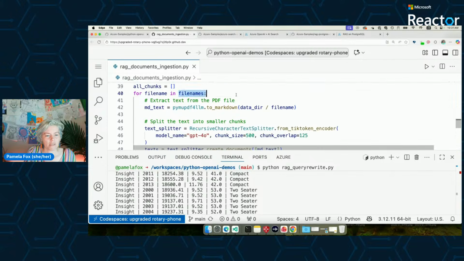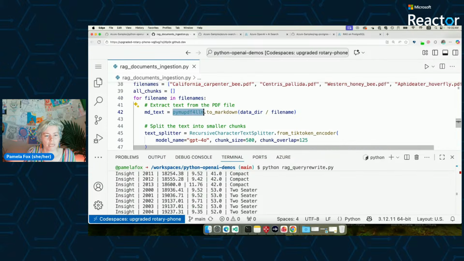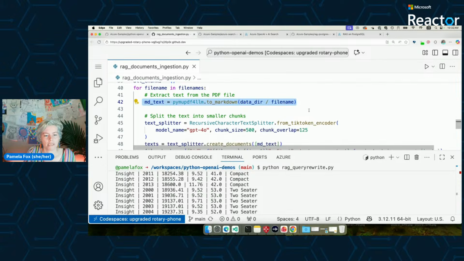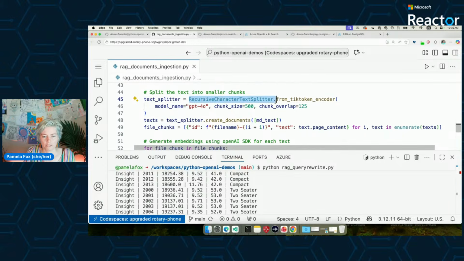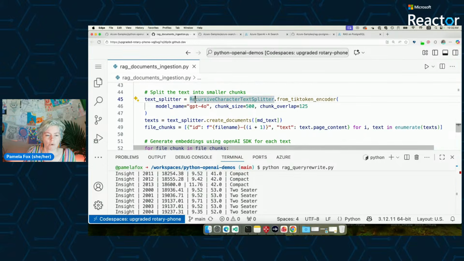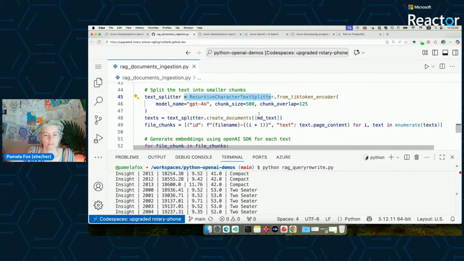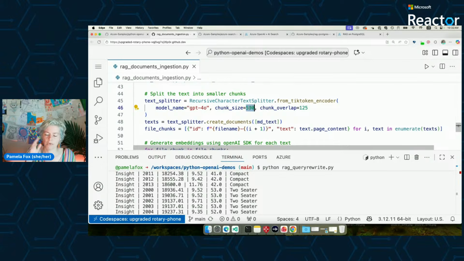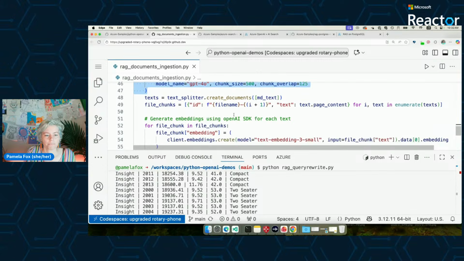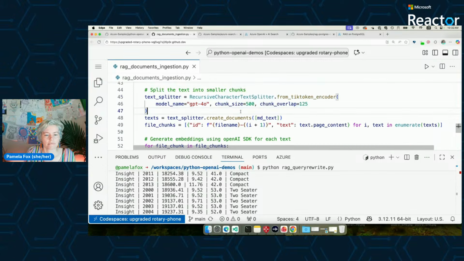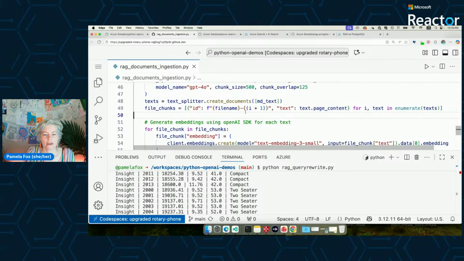For each of them, we're going to use the PyMuPDF4LLM package to convert them to Markdown, so we get back the extracted Markdown text. Then we're going to use the RecursiveCharacterTextSplitter, which is from LangChain, to split them up. We gave it a chunk size of 500, because remember I said that our research showed that was about the optimal chunk size. We also set our chunk overlap here to 125 tokens, because that's about 25%. So that's going to split according to those parameters. And then I get those documents back out, and now I've got a bunch of chunks.